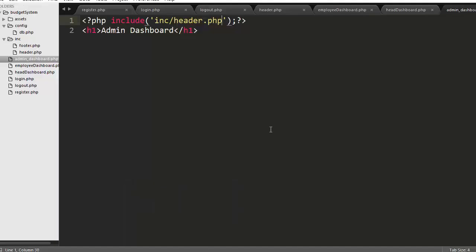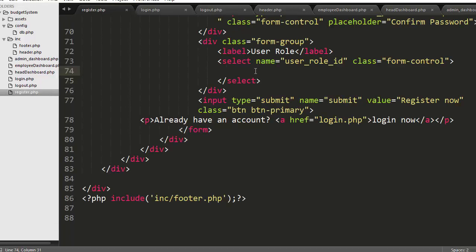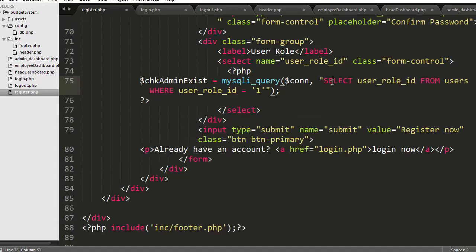For doing that, you need to go to your register file. Here you need to make the changes. Here you need to check whether the admin has registered or not. If the admin has registered, then their record must be present inside the MySQL table. So I need to select that record by executing this query.